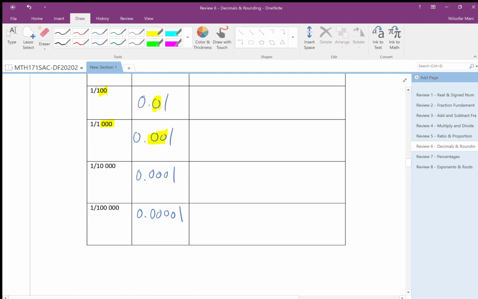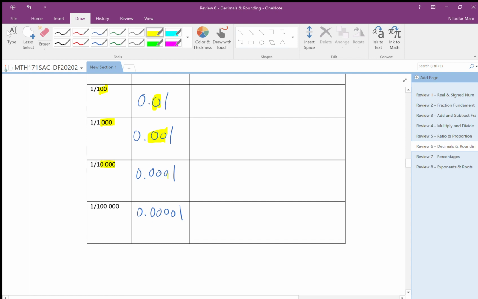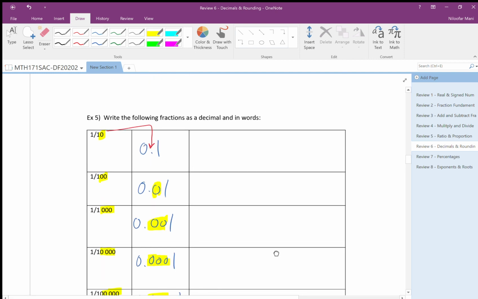I want to emphasize here because sometimes students make mistakes. You can use your calculator, of course, but even then sometimes they are confused by the calculator answer. They will say, oh, what's wrong here? I have 5 zeros, but I see 4 here. Okay? Because one of them is helping you to make the decimal. So that's why.